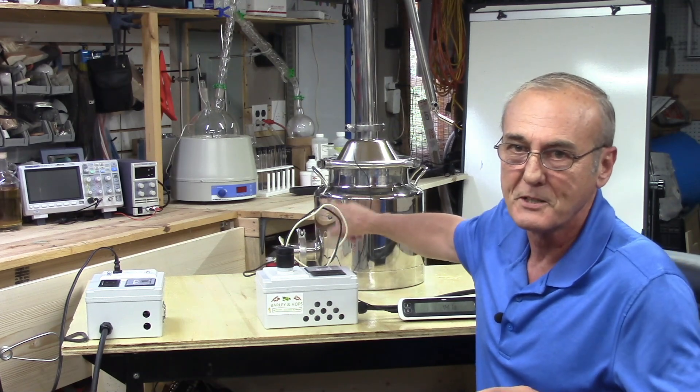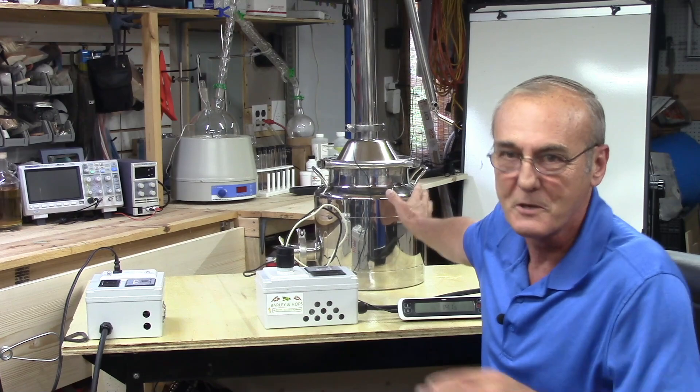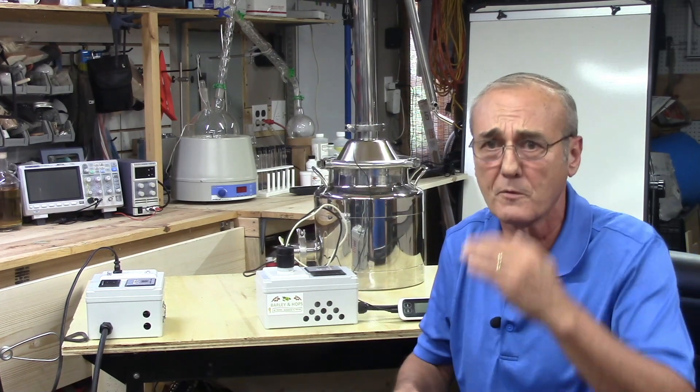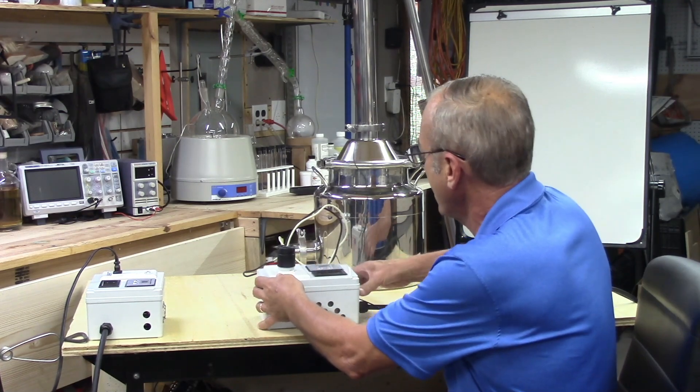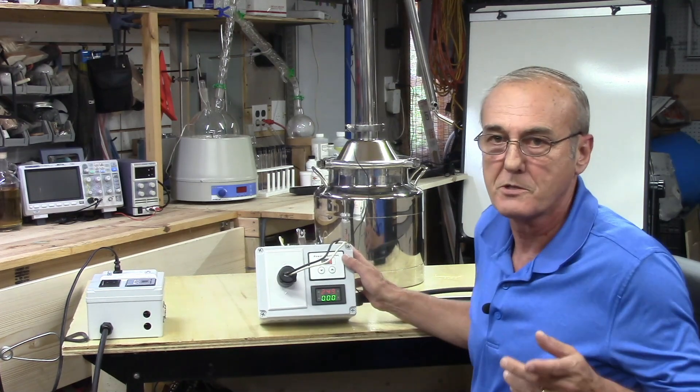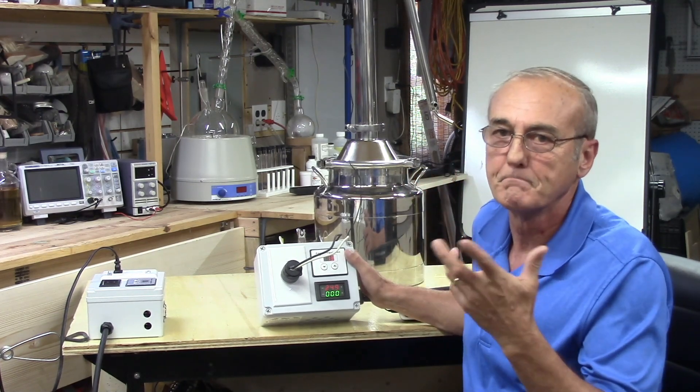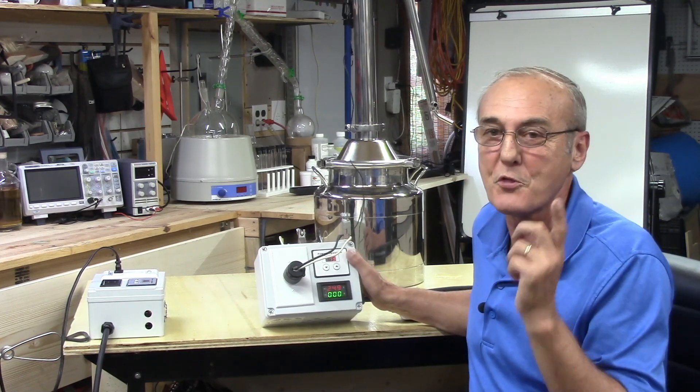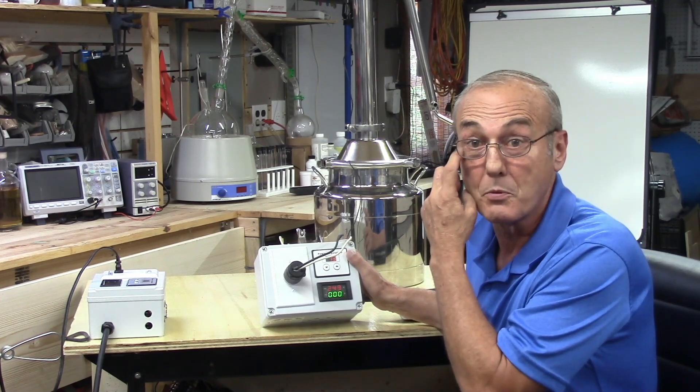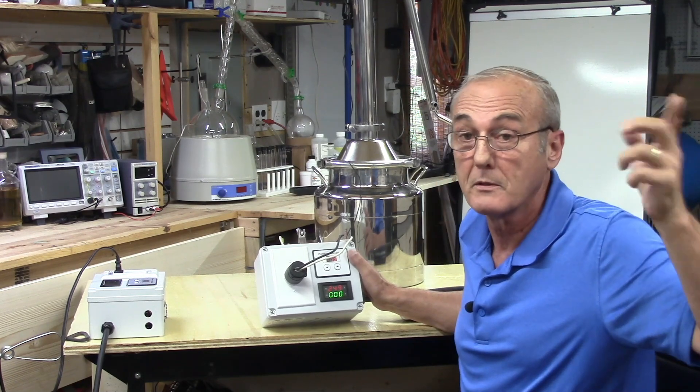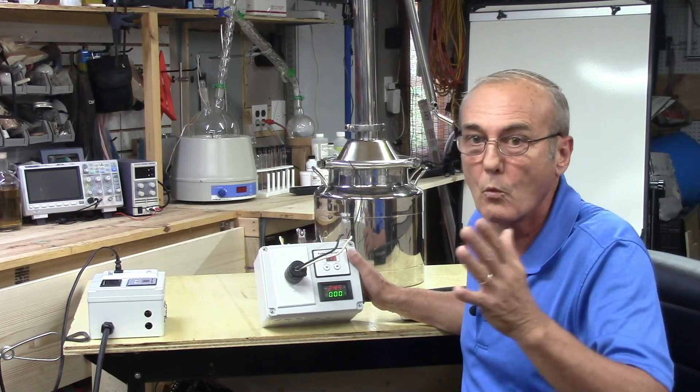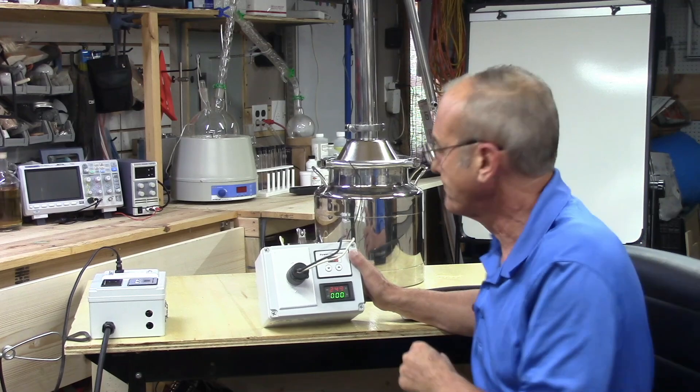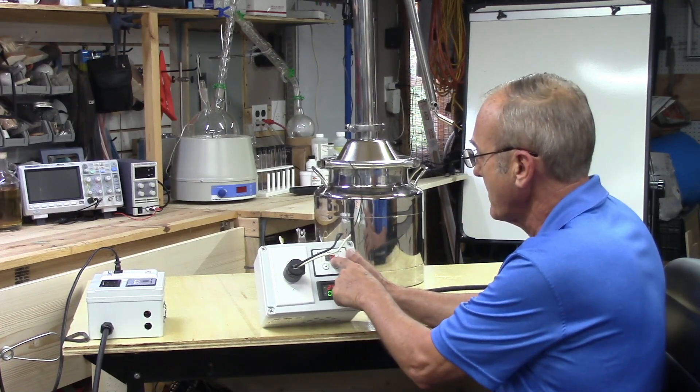It operates exactly the same way. And I've got that 3000 watt element in this three gallon mighty mini still like we did yesterday. And it took about the same 17 minutes or so to go from 72 degrees to this one shot up over 200 degrees pretty quick, pretty rapid because I wasn't controlling it. I just had it on at a hundred percent. Now, the other thing you'll notice with a pulse width modulator on 240 volts is the voltage doesn't change. The voltage doesn't change because you have two hot leads. There's a further explanation for that, but please don't let that concern you. But in this particular case, since a 3000 watt element pulls 13, I think it's 13.5 amps at a hundred percent on 240 volts. And again, you can do the math. Okay. 3000 divided by 240 equals whatever that equals is the amount of amperage it will draw at a hundred percent.